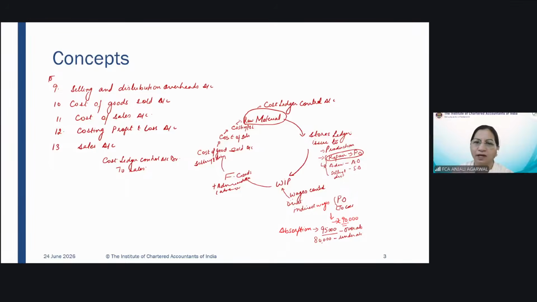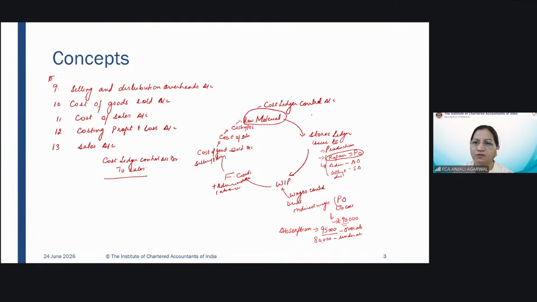That would be the entire scheme of the process flow when you have the non-integrated accounts. And these are the accounts you create, and these will be the journal entries you will pass. It is also possible that this raw material which you have purchased, you may return it. So if you return it to the vendor, you will reverse the entry.